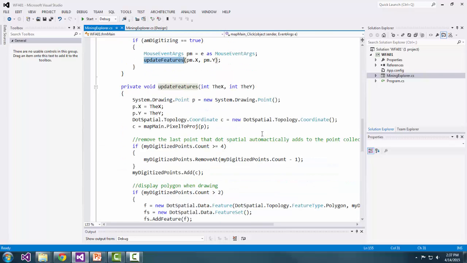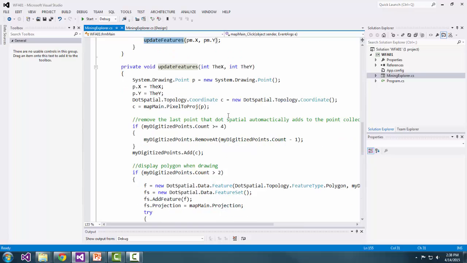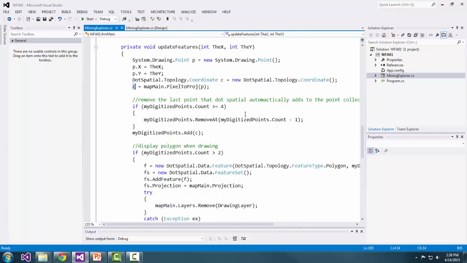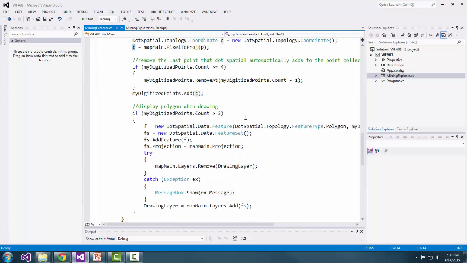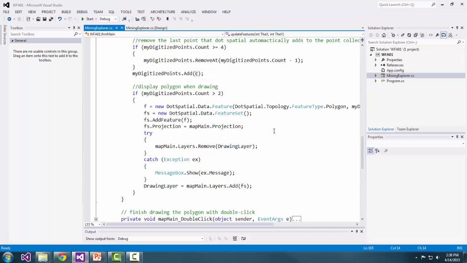The update feature function first transfers the mouse cursor position into geographic coordinates, and then we record these geographic coordinates into a point collection.